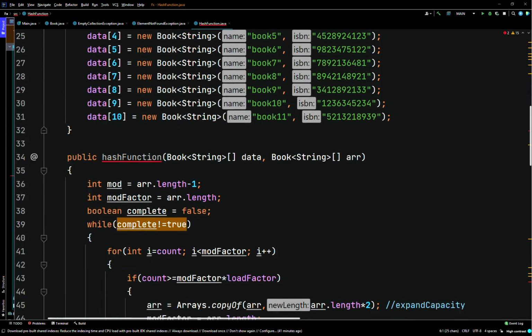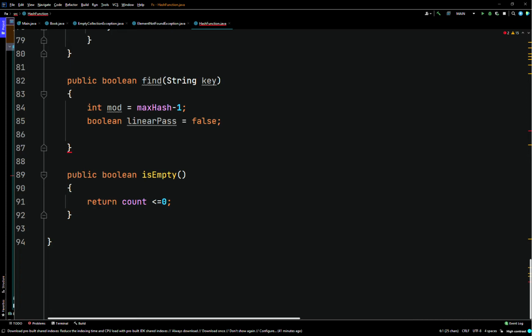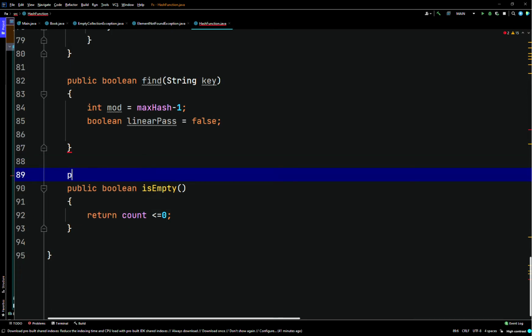There we go. It's always good to have a count in a data structure, even in a linked structure. It's best to have one. Even an index. A count or index or both is always good. We can do the size while we're here too, might as well. So public int size return count.